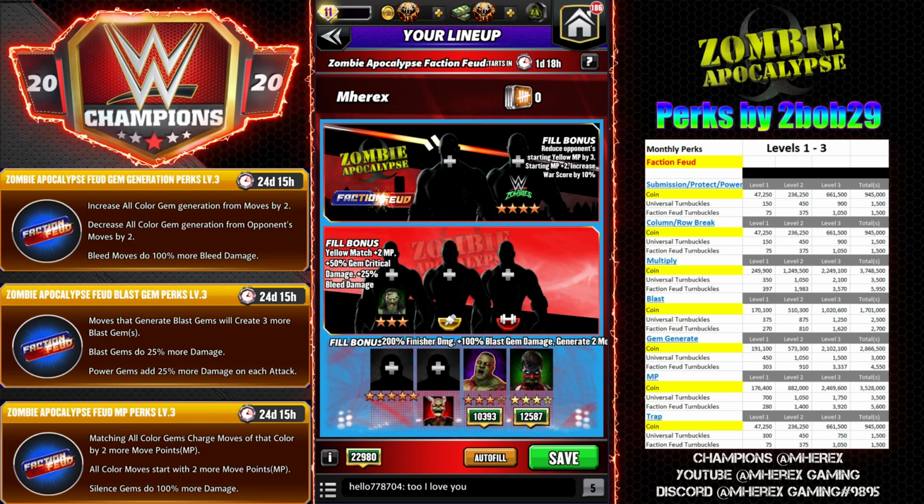Try and pick perks that make sense. Some of the perks I haven't talked about, well, really the only one is the multiply perk. There's not a lot of zombies with multiply gems. Really just Zombie Taker, who's pretty rare. So for me, I don't really think the multiply gem one makes sense this month. It's the most expensive perk there is.